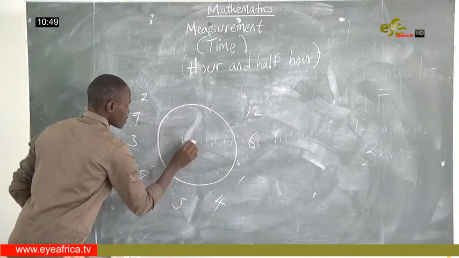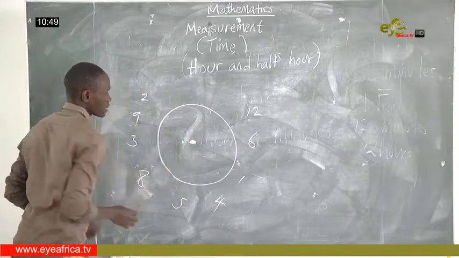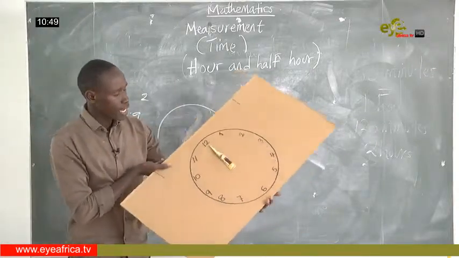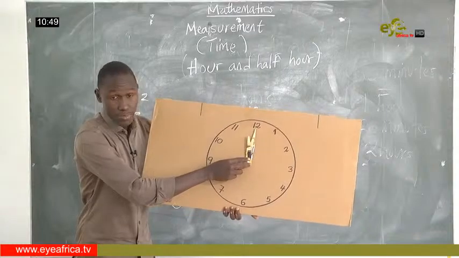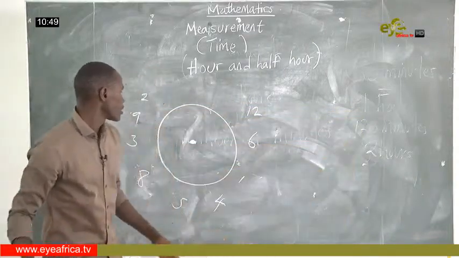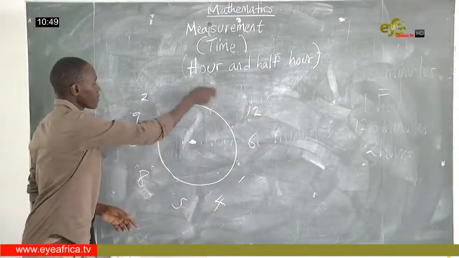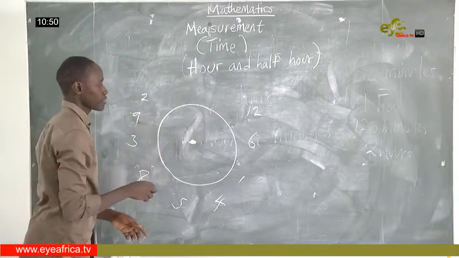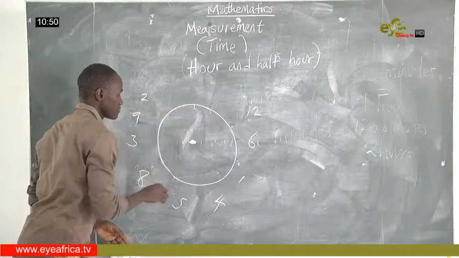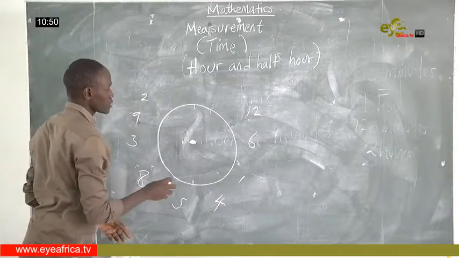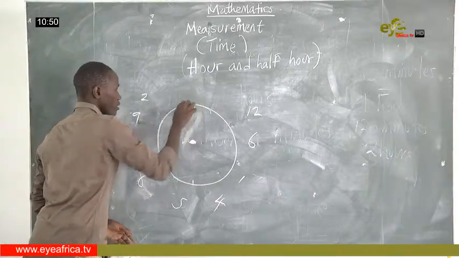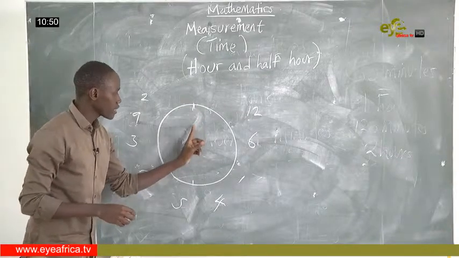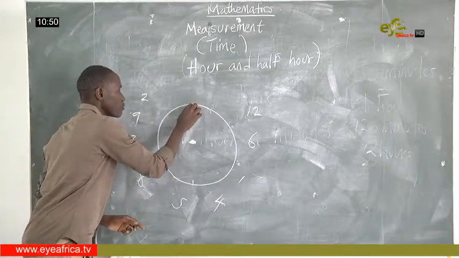This is the center. That is where the minute hand and the hour hand always are. That is in the center. Now from there, remember in the hour, we have up to 12 hours. So then I'll make sure we identify where our numbers would be. This here would be our starting point.